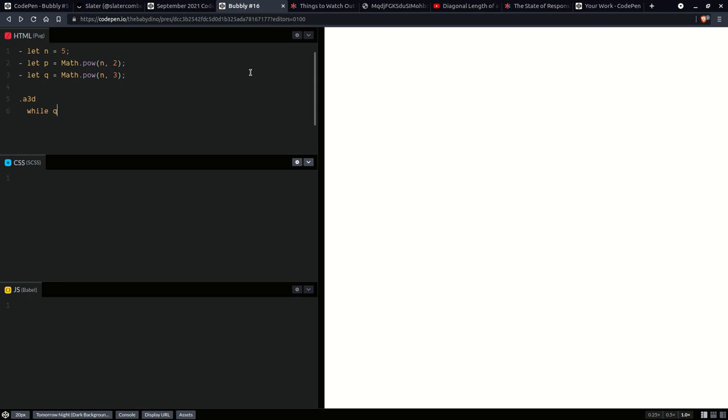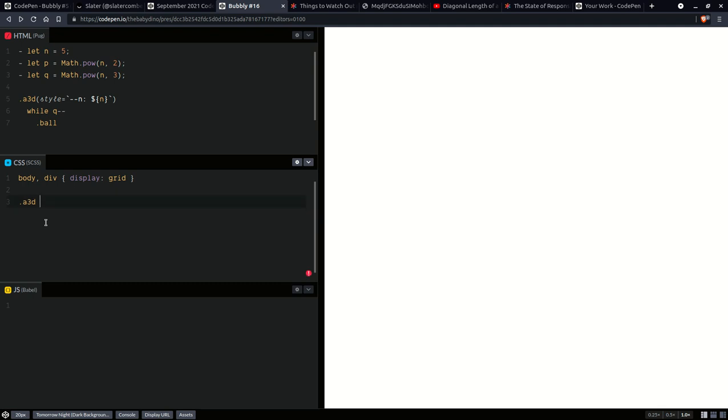Now let's go back here and we're going to have a loop. So while q gets decremented and is still positive, we have our ball elements. And before we move on to putting something on the screen, we are going to pass that n value to the CSS in a style attribute as a custom property. Okay, now having done this, we are going to set on the body and on all div elements display grid.